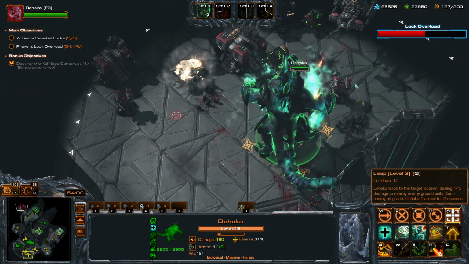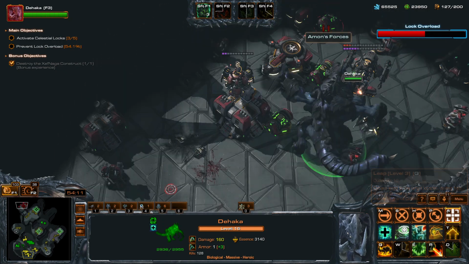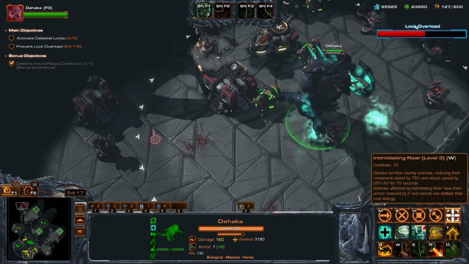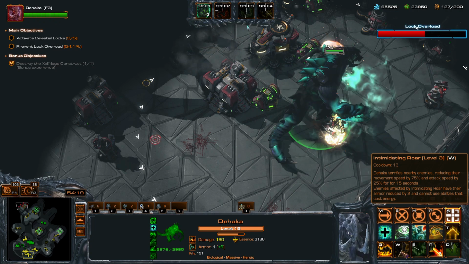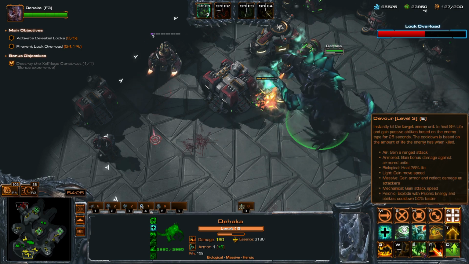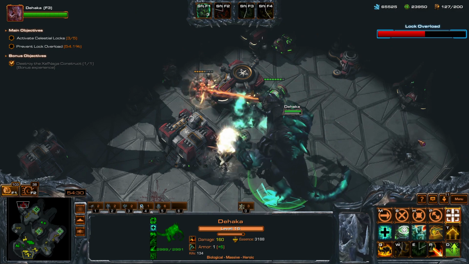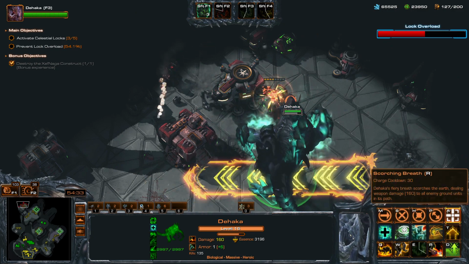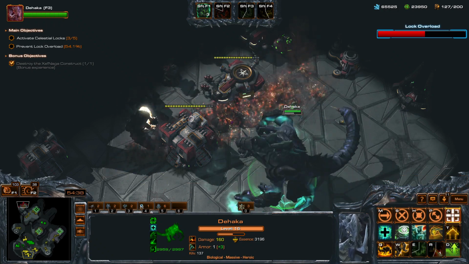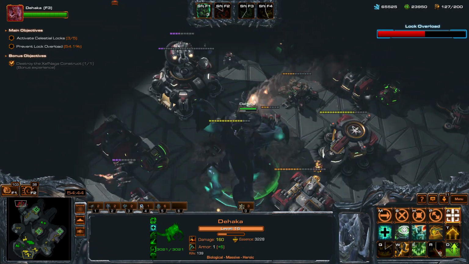Alright, so the leap, he'll deal 145 damage, and it grants him armor, so that's nice. Let's get that battle cruiser. Intimidating roar reduces enemy movement speed by 75%, and a couple other things you can read there. Devour, well, that's Devour. You eat enemies. You can even eat hydras. Scorching Breath, 160 damage, take it to the ground. Let's use that. Multiple charges, good goes.